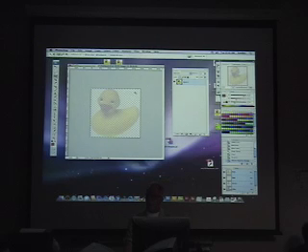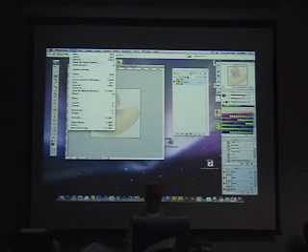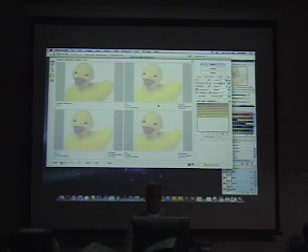The background is 100% transparent. This, you can still see part of the duck. So it's partially transparent. We'll save for web and devices again. And now we'll look at the GIF. And you'll notice, compare the duck. That's why they have the checkered background. Notice that checkered pattern goes away in this one. You can't have partial transparency with GIF.